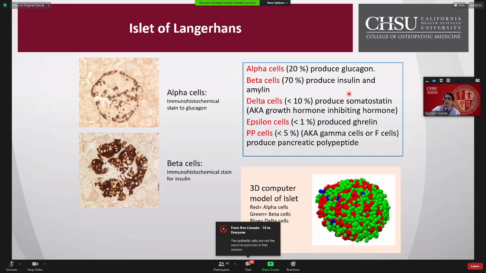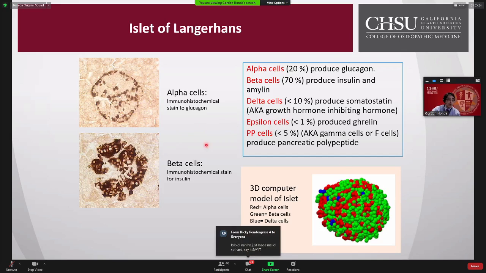Say it. Anyone? Insulin. There you go. So this is a basic fact. It'll come out again in TBL 5, obviously, because that's what the whole TBL is about: insulin and glucose metabolism. It makes sense because that's what you need the most of during your day-to-day activities of eating. You need insulin. So most of the islets of Langerhans can be involved with that.